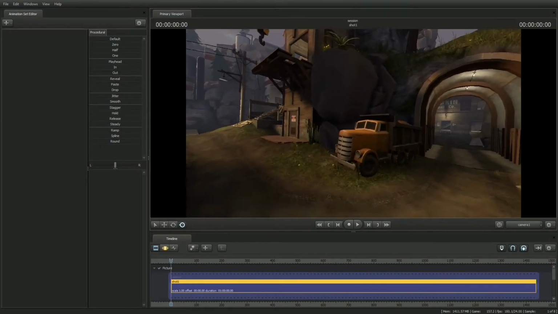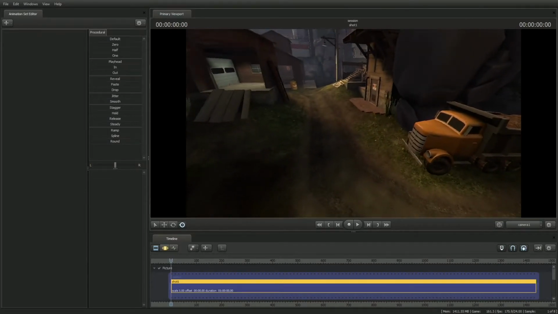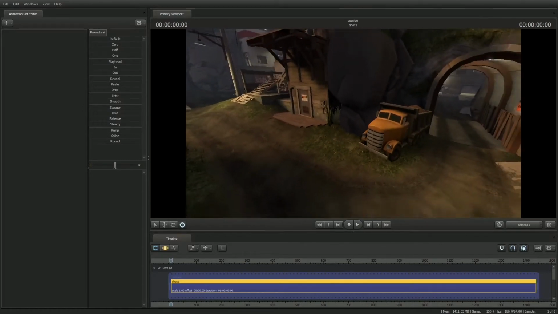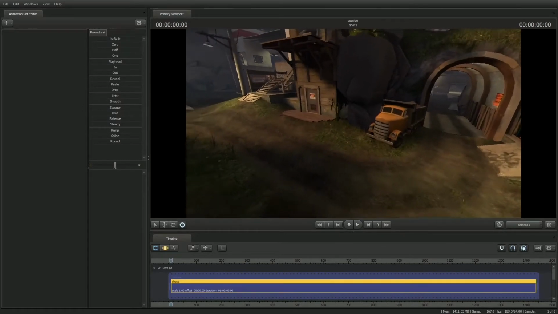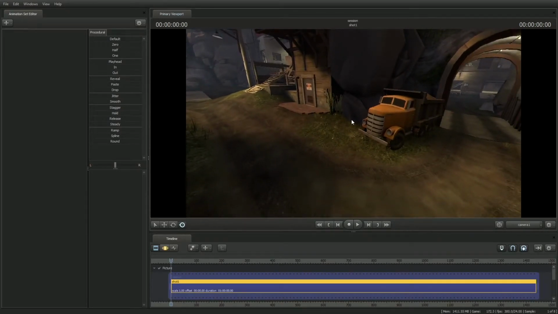So I think what I'm going to use is this little section here where this orange truck is, and I want the scout to come and run around this little area here. So we're going to do that in a later tutorial, but for right now, I want to show you how to set up a camera and then be able to still work with the scene without messing up that camera. So this is where camera 1 is placed, sort of aiming at this truck. But let's say we wanted to go and look at the truck's tire without messing up the camera.